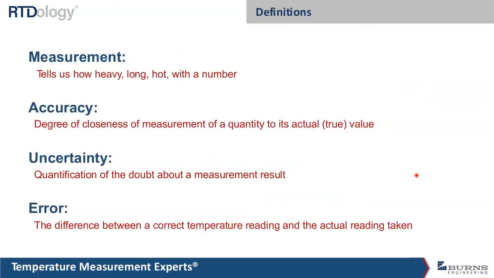First off, when we look at measurement and error, we probably all know what those are. So I'd throw them out here so that we're all on the same page to begin with. Where it really gets a little gray is the difference between accuracy and uncertainty. Uncertainty is a quantitative measurement where we look at a whole bunch of different error sources and we can combine them using a variety of methods, and we come up with what we call an uncertainty of that measurement. And if you talk to metrologists, that's what they're going to want to do. That's kind of their language.